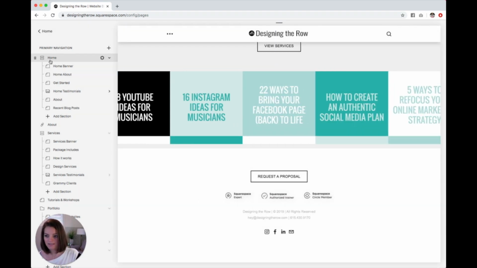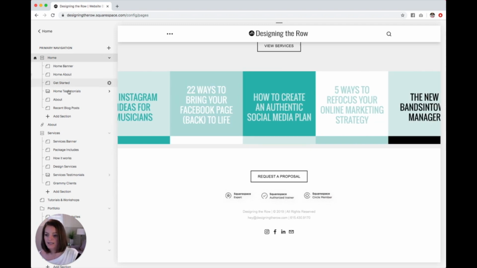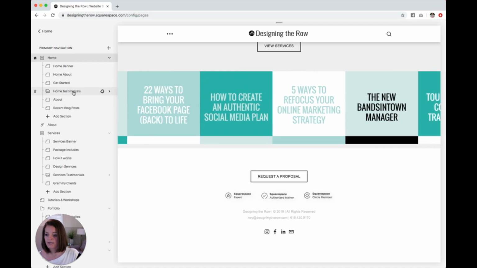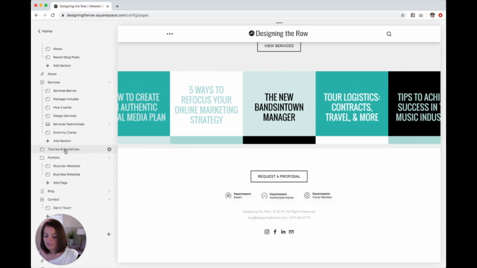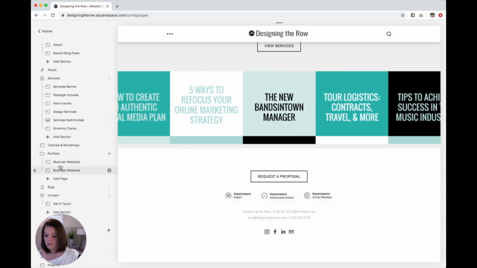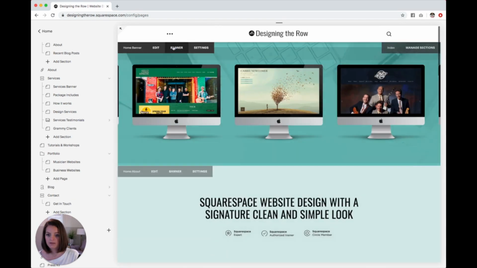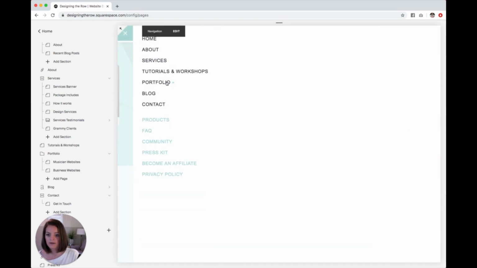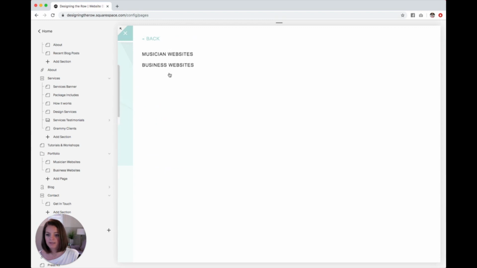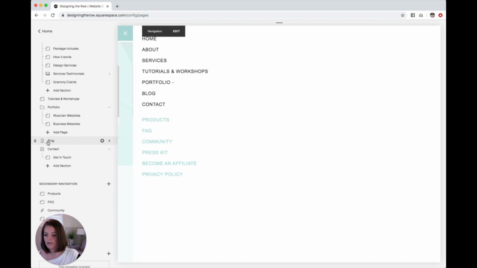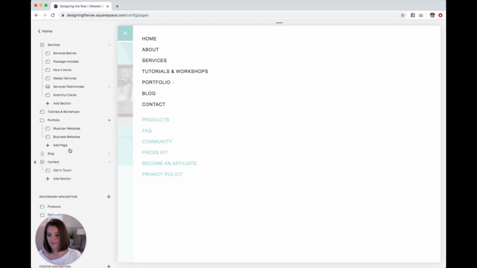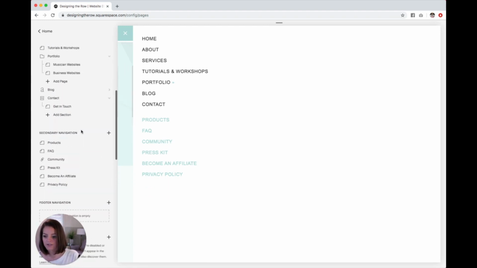So I'll show you this index section. You can see here the two little bars, that's the index. And you can see in that index I have a lot of different pages, and I have a gallery in there as well. Same with my services, a lot of different pages and a gallery snuck in there. Here's a folder with 2 pages to drop down. I'll show you what that looks like on the mobile menu. When I click portfolio, it then gives me my 2 drop down options. And my blog option, another index. This doesn't necessarily have to be an index, but I wanted to make it match the rest of my pages.